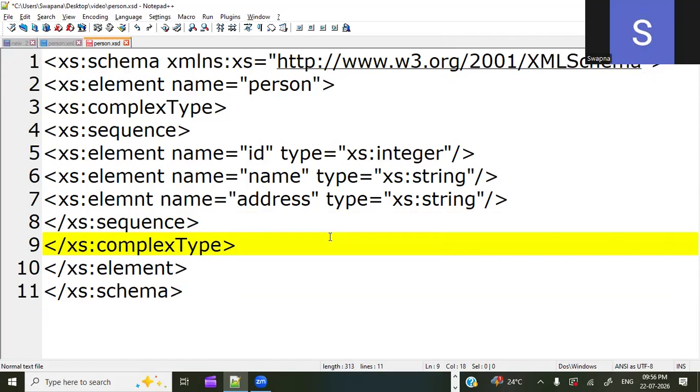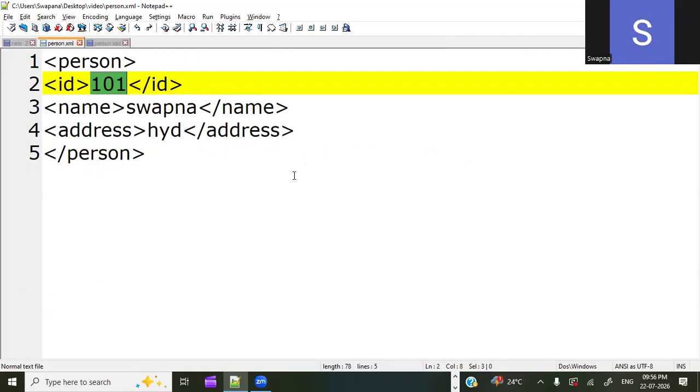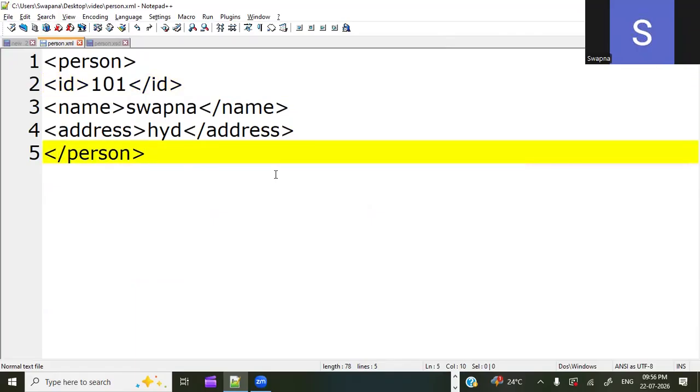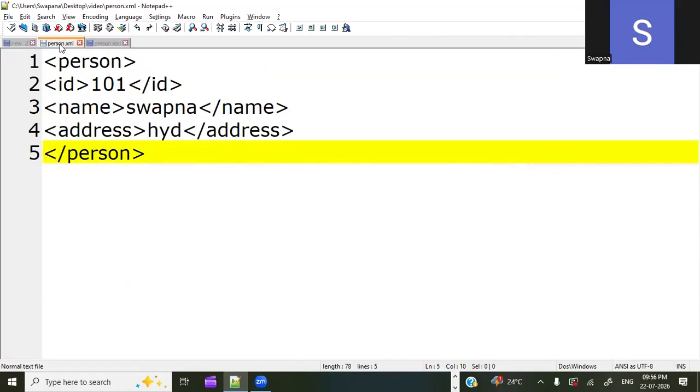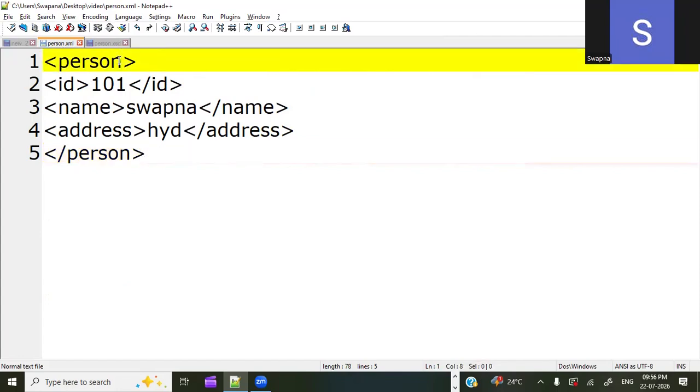Okay. So now how to check, how to validate your XML file. So go here, same process. Yes, one more thing you need to do here. Like you have written these in two different files, right? So how to include this into the XML? How are you going to include this into the XML file? For that you need to make some changes here.